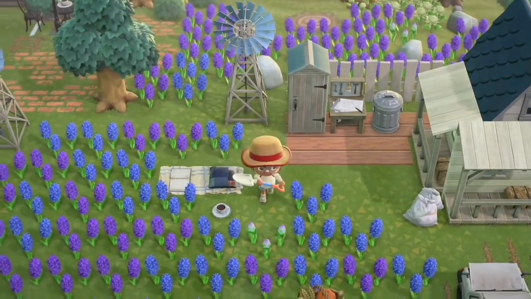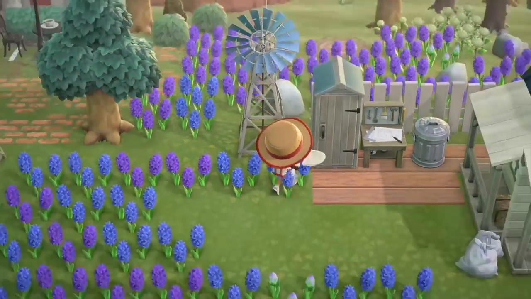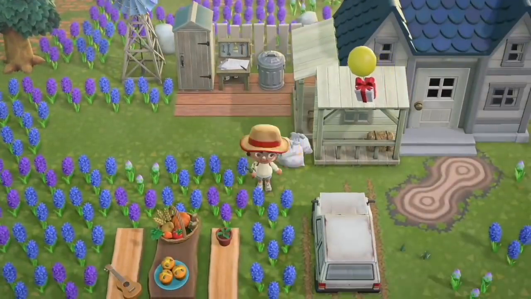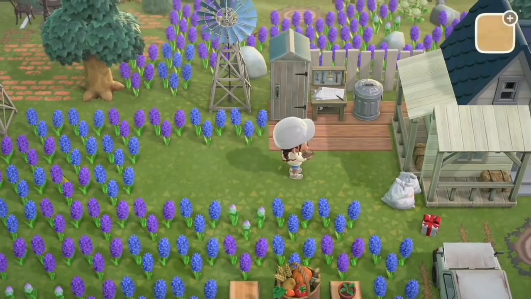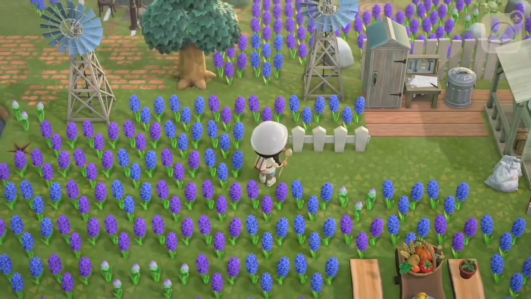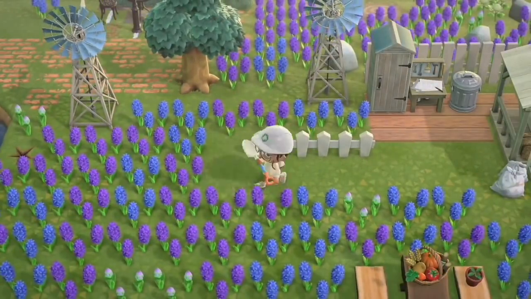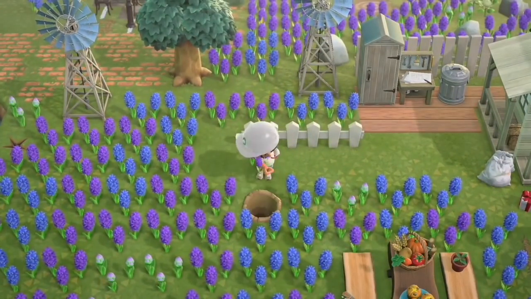But yeah, by the end of this video, I think that this field ends up being completely full. And I'm quite proud of that, to be honest. This was a labor of love over the past 2 years. This game's been out for 2 years. Oh my God. Of getting this many hybrid blue and purple hyacinths. And I'm quite pleased with them, even if they're not the real colors of lupins in real life. In real life, lupins are not blue. They are pink and white.